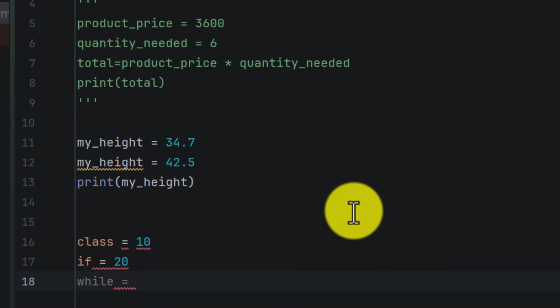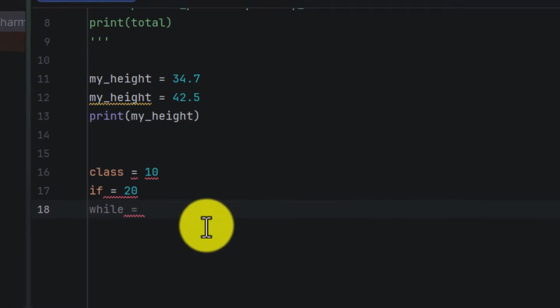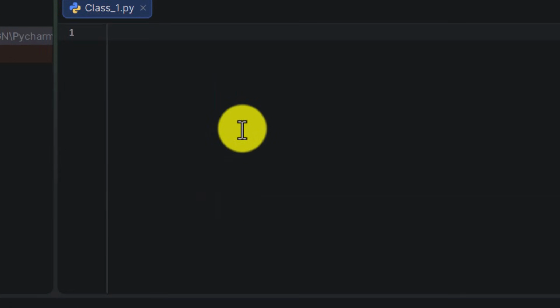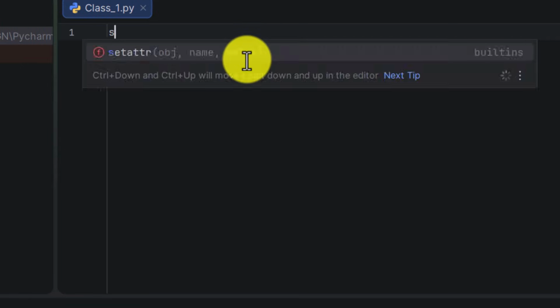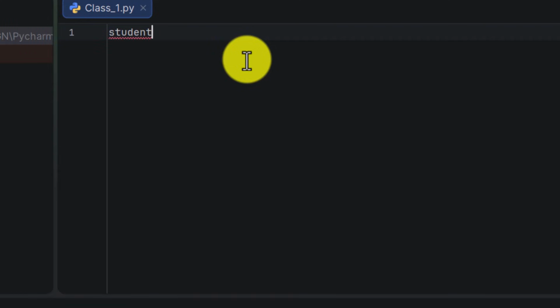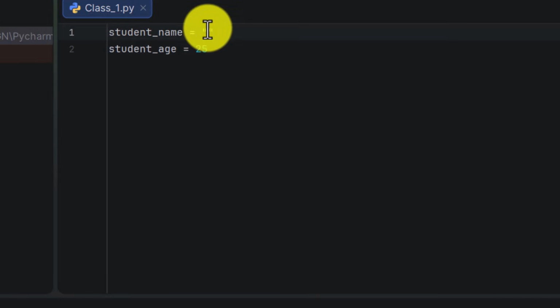So another piece of information we'll be learning about variables is the naming styles. How can you create a very good variable name? There are 3 very common naming styles used in creating variables. The first style is called the snake case. So creating a variable using the snake case style is something like this. Okay, so then name. Okay, so let me put a text here.